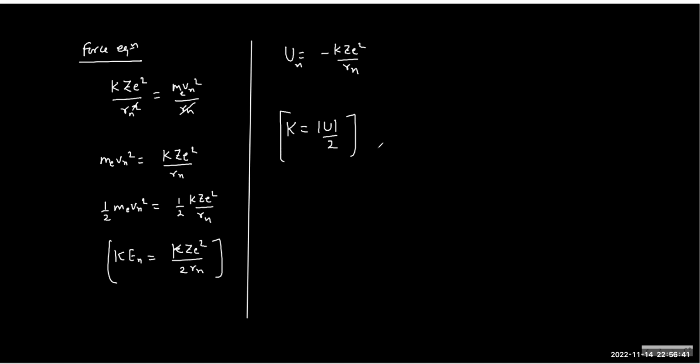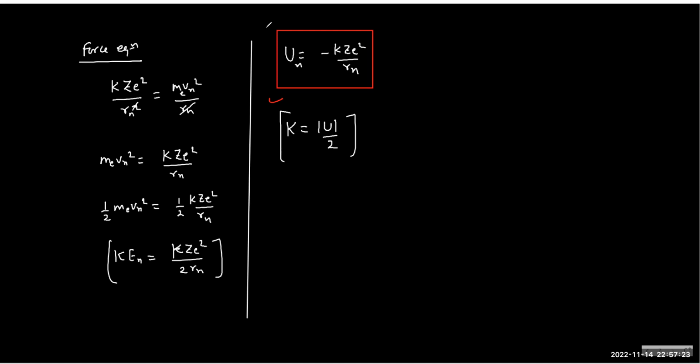In gravitation also we have done this. So this relation is applicable everywhere. You're not supposed to write the force equation and the kinetic energy. If you know the potential, that is the easiest way. All these equations lead to this relation directly, so I need not go back to all those derivations. You can skip the force equation for sure, and the kinetic energy equation for sure. The way to solve questions of Bohr's theory is simply you write the potential and you're done. So what you are supposed to write is potential and quantization rule.